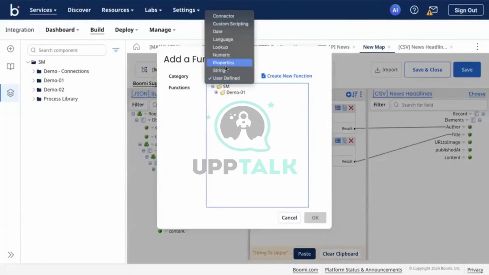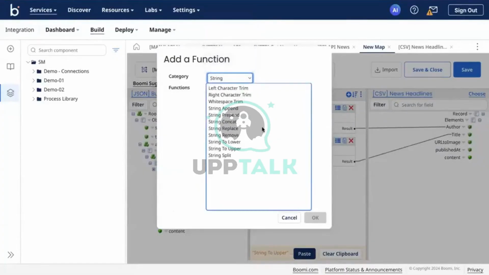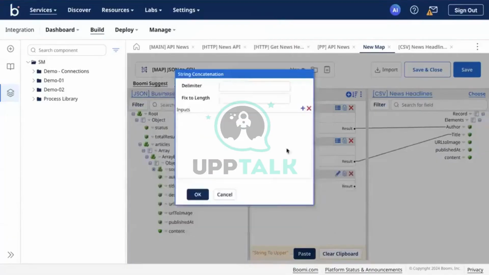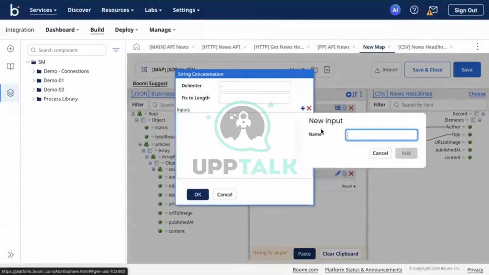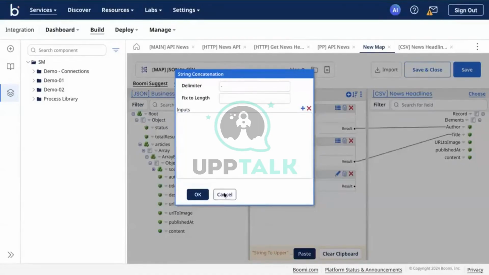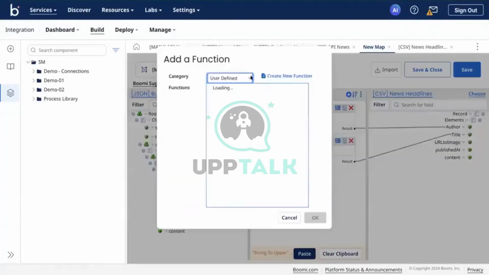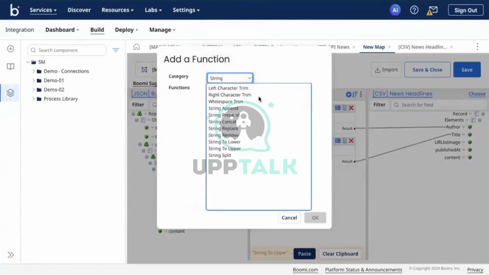Now let's see. Let's do a concatenation for time zone. The delimiter would be hyphen, not concatenation. Let's do a string append.